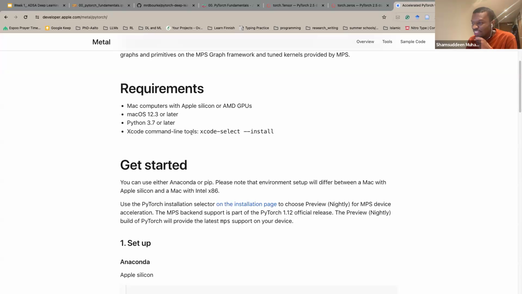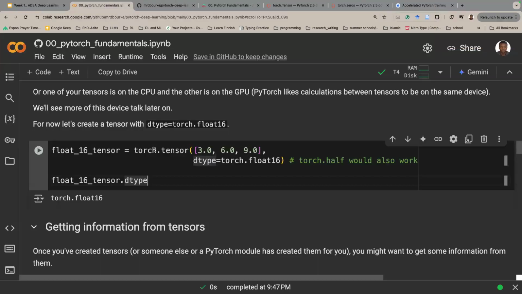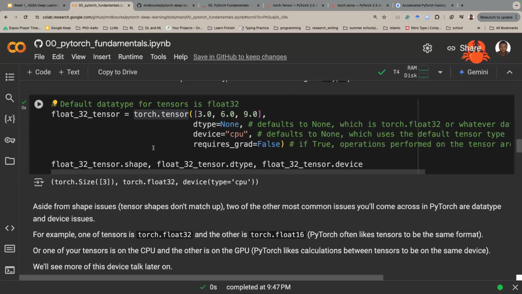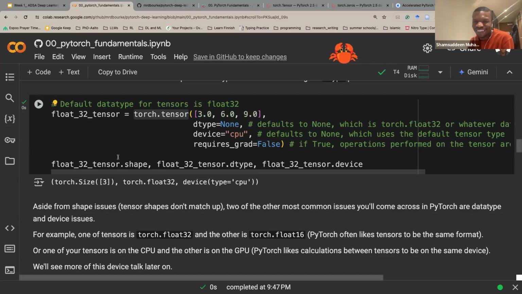People have said things about the efficiency. There is some praise about Mac MPS, but it's still at the early stage. Much like the way you put CPU, you put MPS as well. It works the same way. Also, this is for the Mac with Apple Silicon, not the old Intel version. Okay, thank you, Doctor.